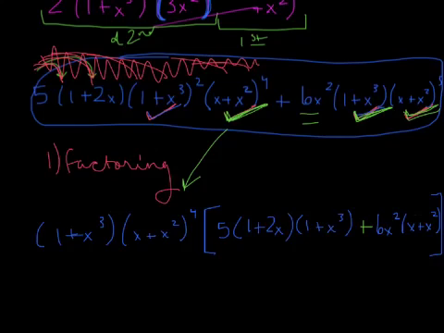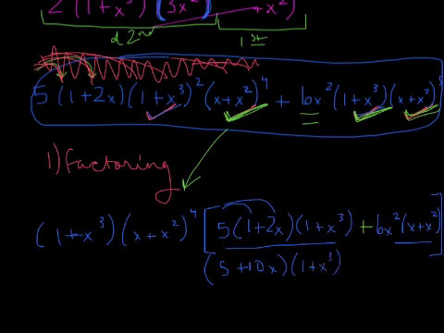Okay, and now what the book would do. Notice I don't have any exponents anymore with my parentheses. So because of that, you can multiply all these together. Do we have to do this? We have to do it, don't we? So, again, just do one 5. So it'd be 5 plus 10x in parentheses times 1 plus x cubed. So I'd have to do that next. This one's easier because I just distributed 6x squared in there. So that's 6x cubed plus 6x to the fourth.